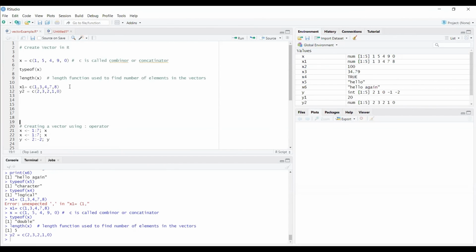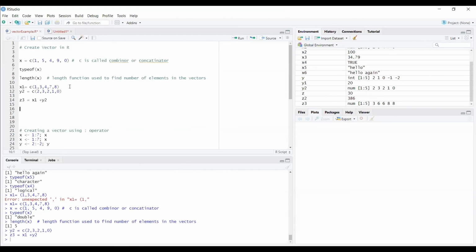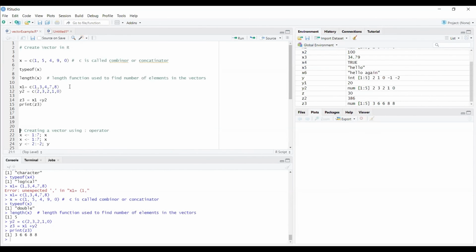Now I will say Z3 equal to X1 plus Y2, and I will say print of Z3, then I'll run. Correct?